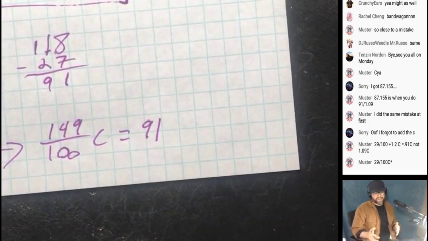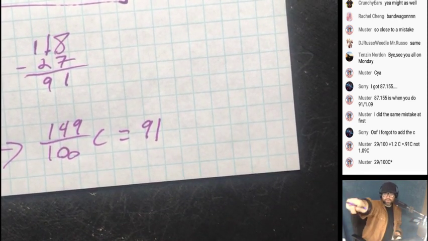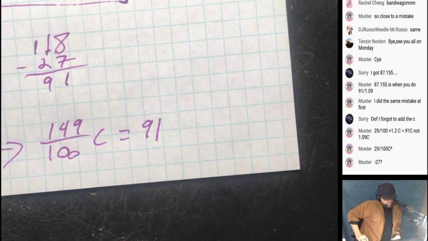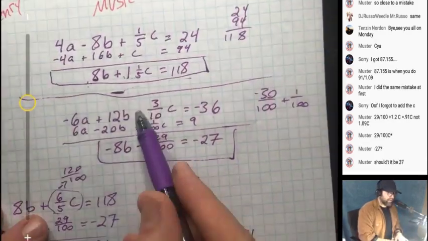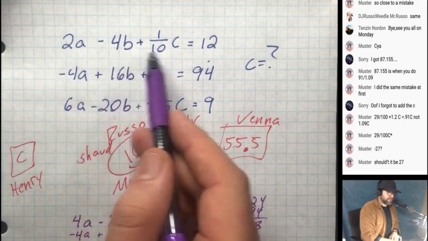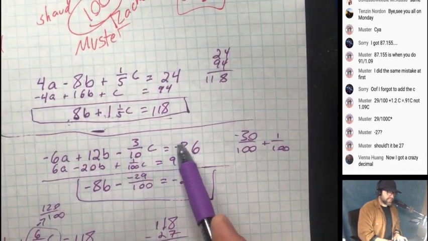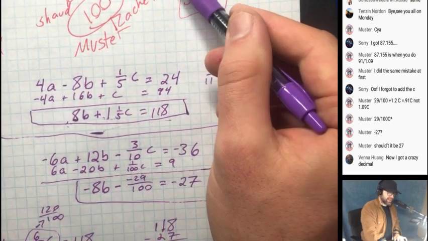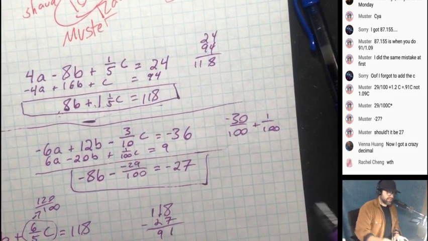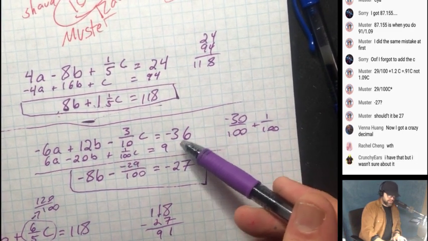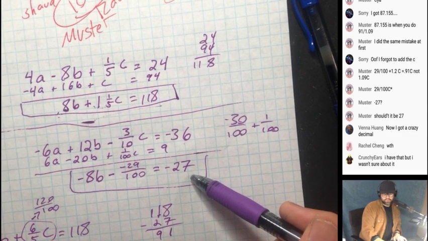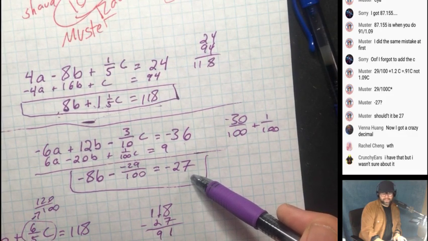Okay, now I'm gonna multiply both sides. Wait, are you correcting me? Did you find a purposeful mistake? Negative 27. Yeah, negative 27, bro. Because negative 27 is the result of multiplying this top equation by negative 3, and I resulted in this, and that's a negative 36, 12 times negative 3, and then I added it to this 9 here, and that's a positive 9, so that's a negative 27. Shouldn't it be 27? No, negative 36 plus a positive 9 is negative 27. You did the same mistake. Yeah. Okay. So yeah, that does track to me.